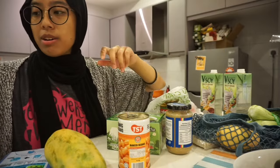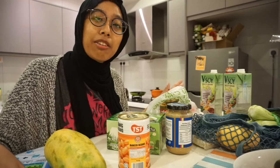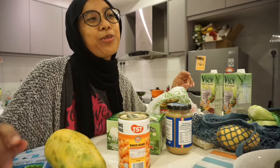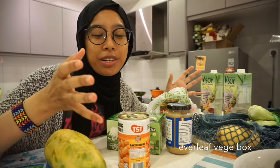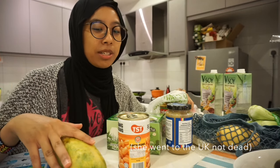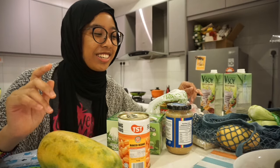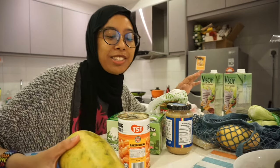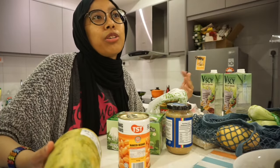So now the groceries. Before Suva left, she usually went to the Hive for us and helped buy groceries at Giant. We got the every-leaf vegetable box because there are two of us, plus Ellie — three of us now that Suva's gone. Ellie rarely cooks and mostly eats out, and I cook very simply. I just want quick, essential stuff.